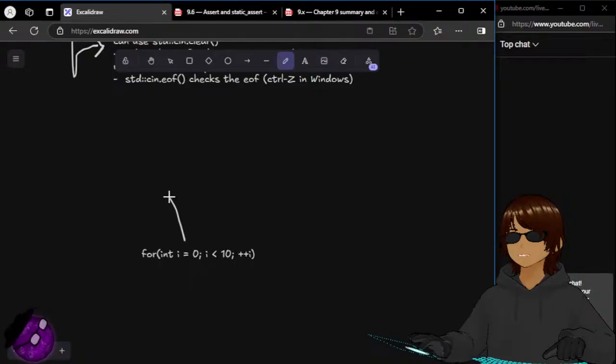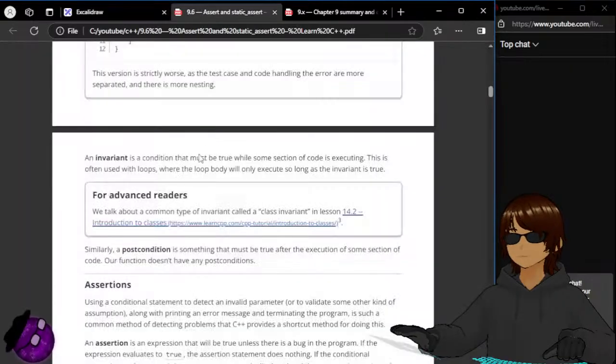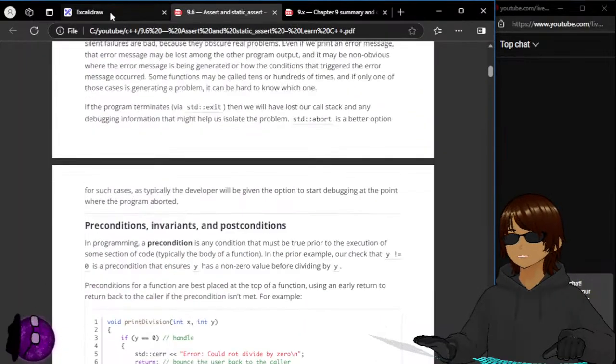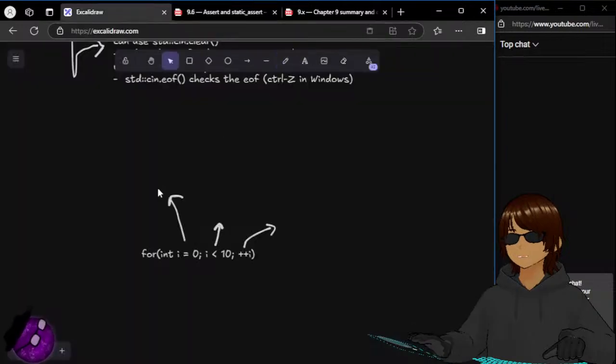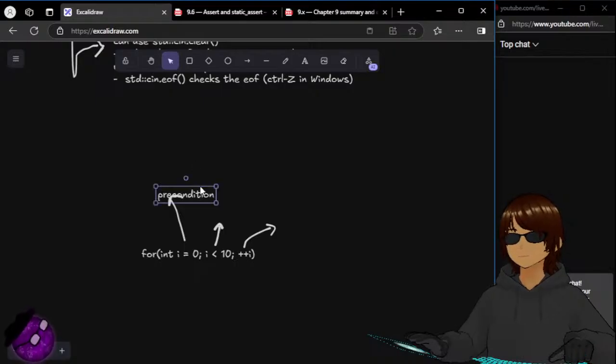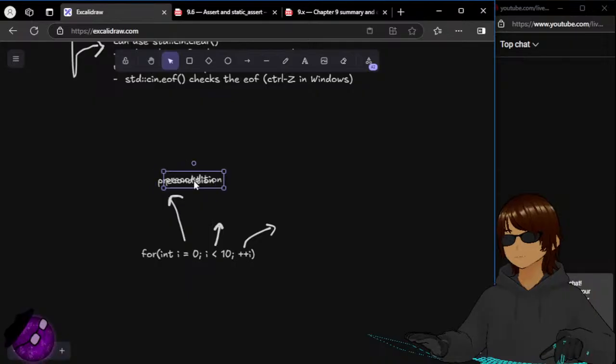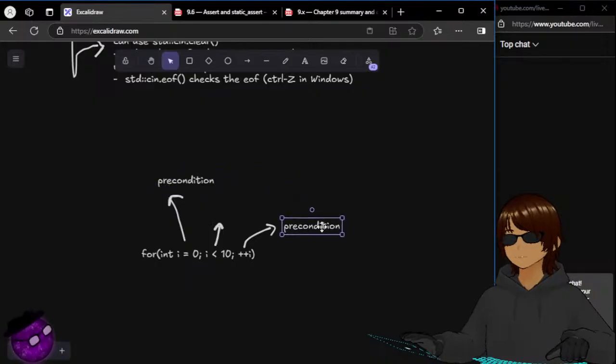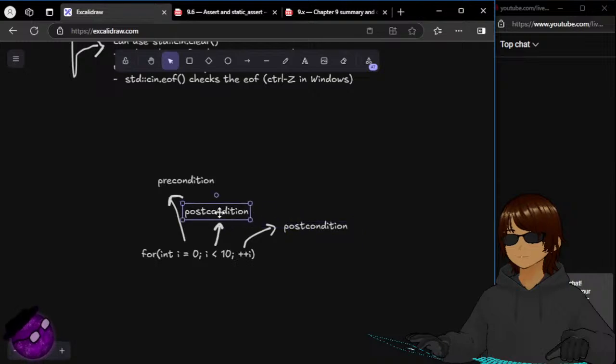This is precondition, invariant, post condition. Yeah, precondition, post condition, invariant.